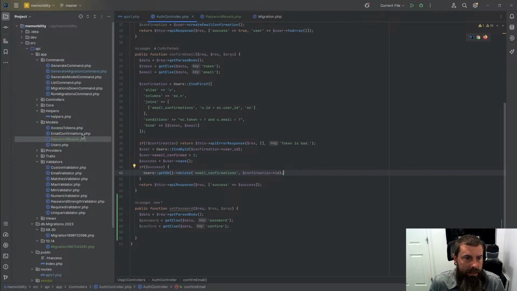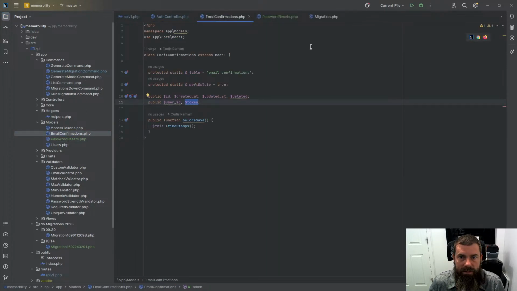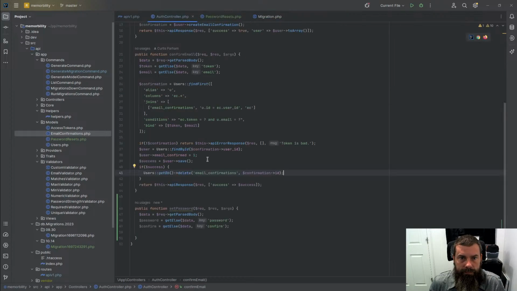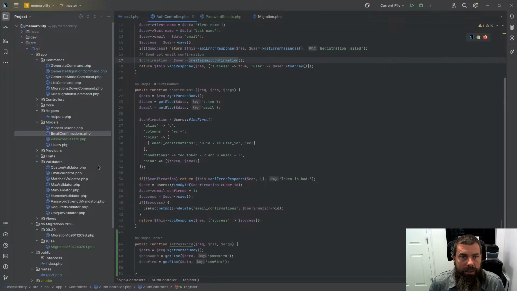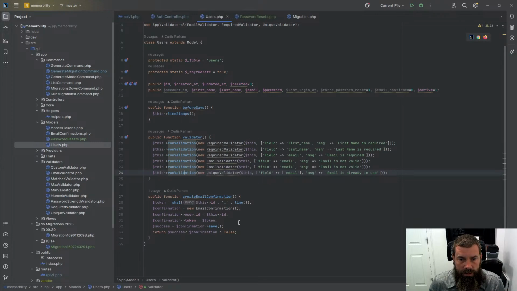So let's see if we have anything already set up here. We have the create email confirmation on the user object. So let's go to users model. So that creates a SHA-1.